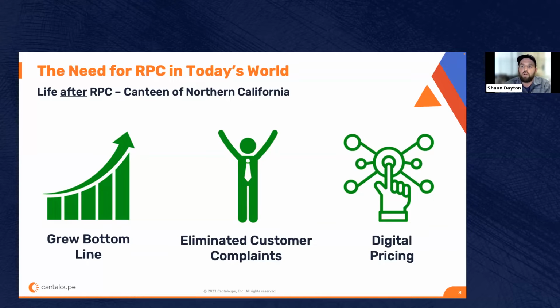And then what I was referring to with the interaction with the machine, it gets the customer that much closer to touch the machine, look at it. They're almost committing as they do that and interact with the machine. Another big piece was the two-tier pricing and being able to account for that with all of that digital pricing. I don't want to go back to life before the RPC thing. And this isn't a salesman throwing you guys a pitch here. This is genuine and real.